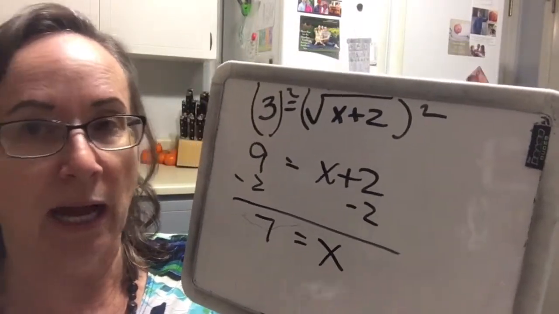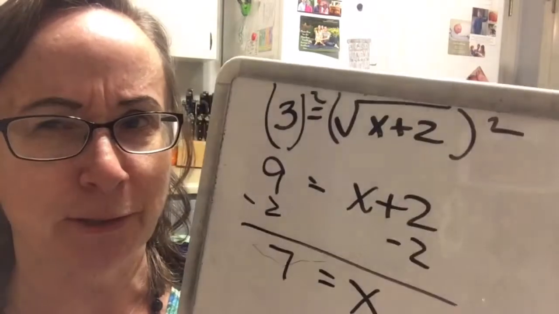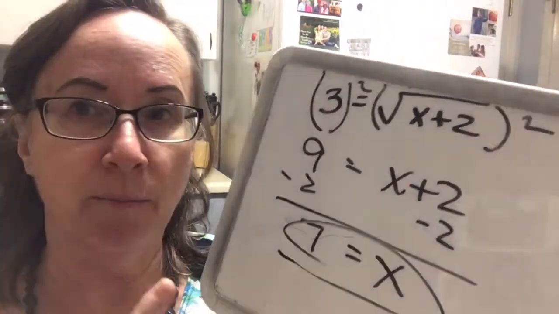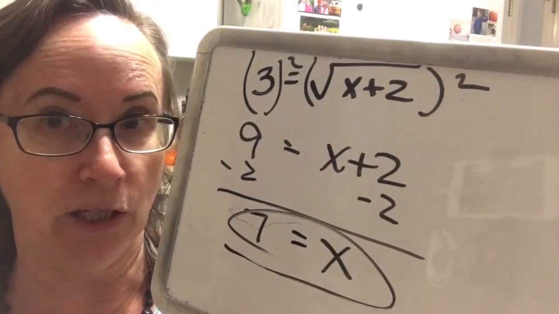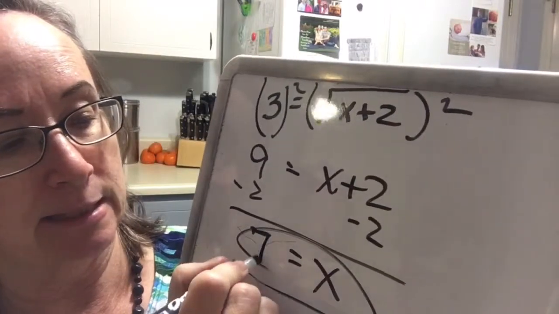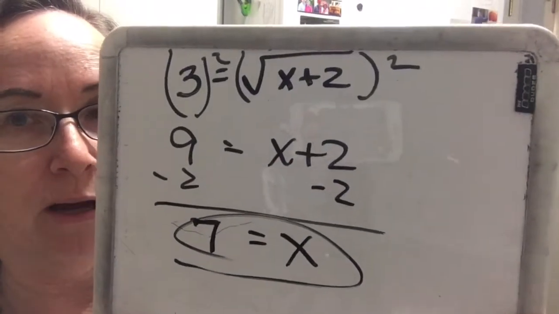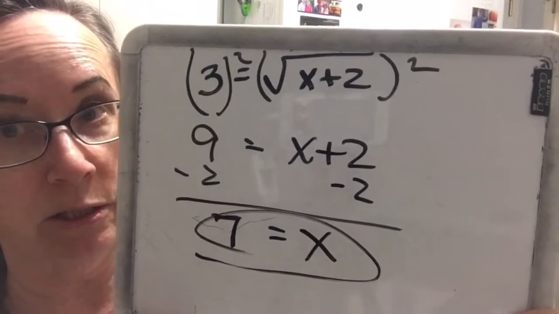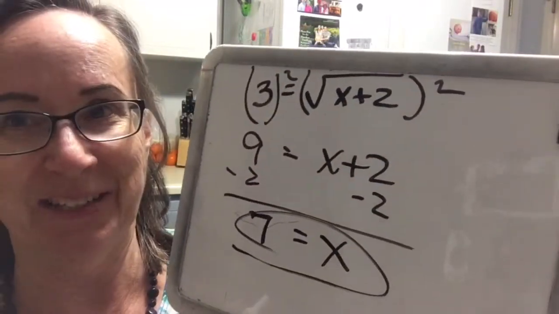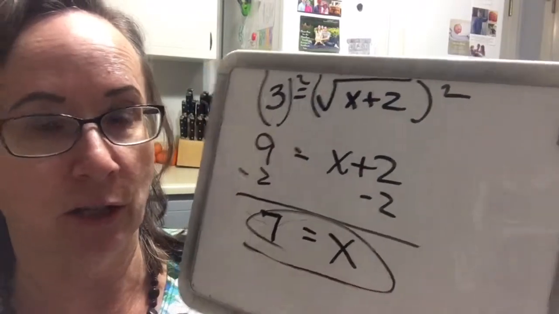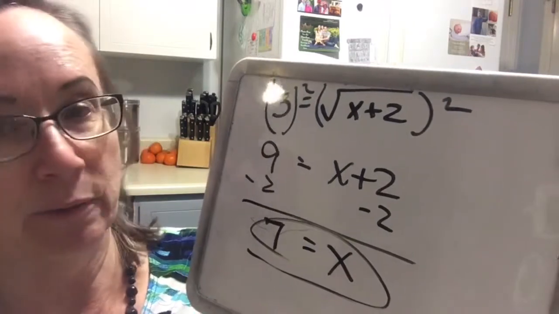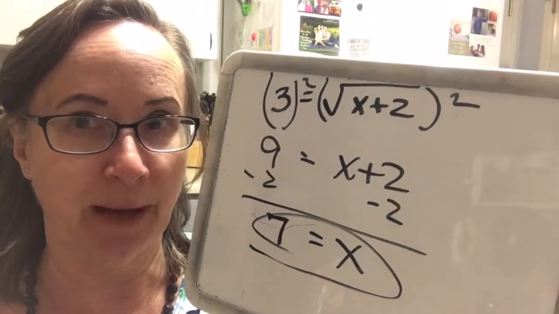But remember, I can't be sure, other than my answer key, right? I can't be sure that I have this answer right until I go back into the original equation and substitute it in to see if it is indeed a solution. So we're not going to take the time to do that, but I want you to do that because it's necessary. You don't have the answer key, and you need to take it back into the original equation and plug it in, and it does work. Okay, so that one was problem number 65, and I'll be back with more.